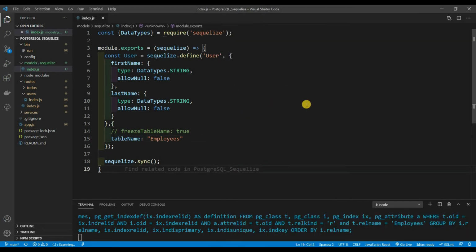I'm telling you guys, some of these things people don't talk about, all right? And I want you to have the best experience possible for Sequelize, all right? I want you to know it pretty good. Now, this Sequelize sync, what is this doing?